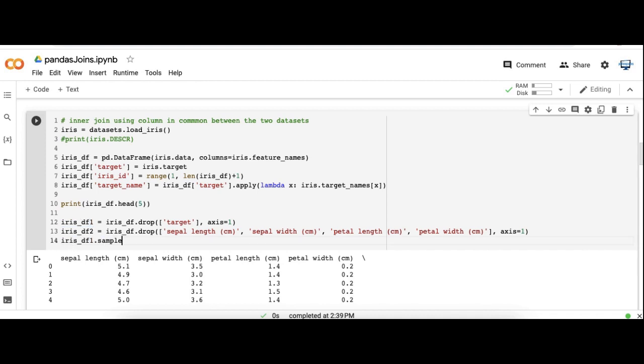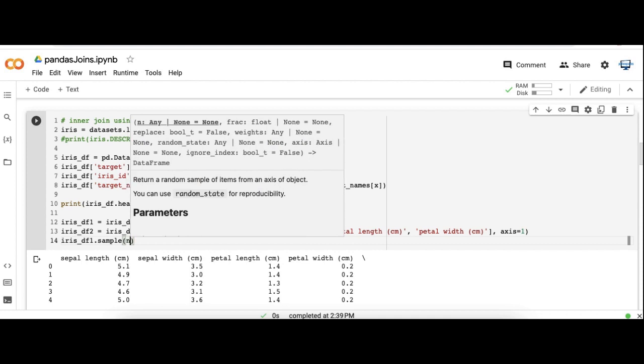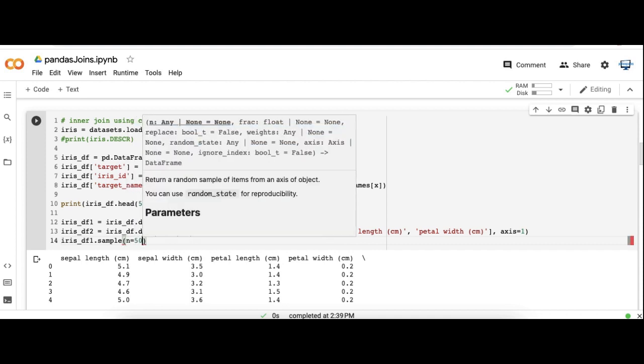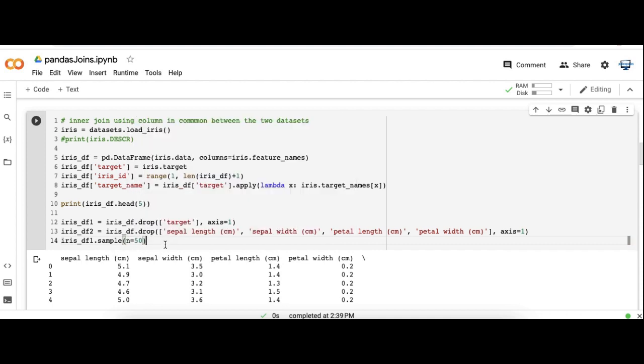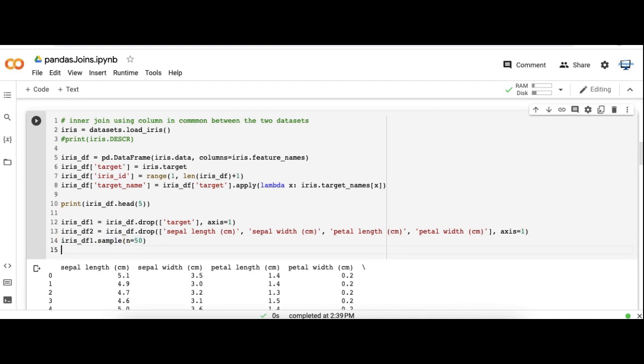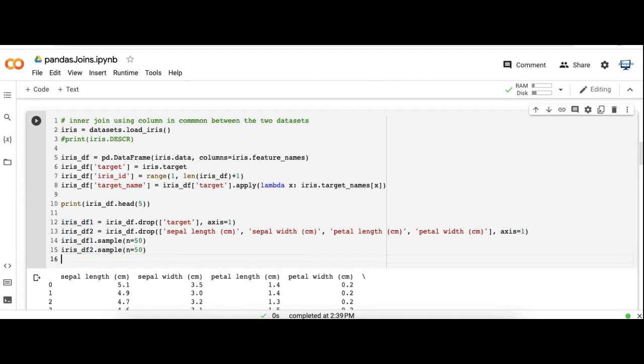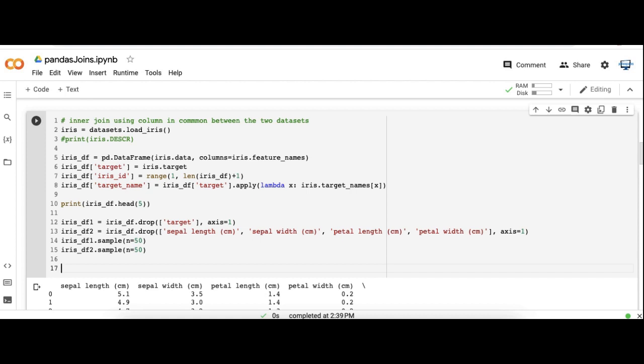So I'm going to use dot sample, and just take the sample using this n equals parameter. I'm going to take 50 from the first one, and then 50 from the second one. In all likelihood, it'll be a different 50. So when we join them together, again, we're doing an inner join here. It will be somewhere between 0 and 50.